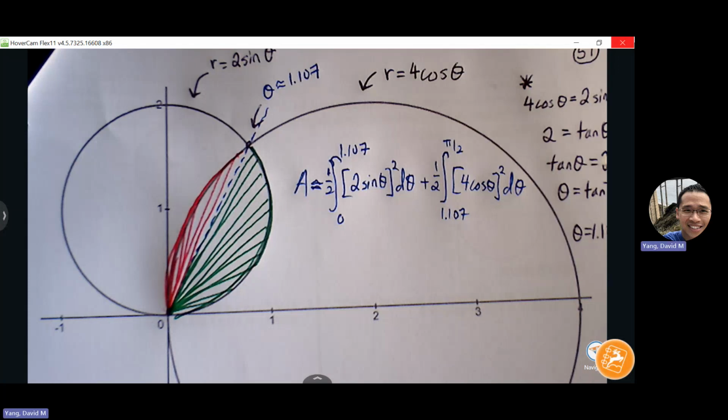So something else that I want to point out to you is that some of these problems have the graph drawn out for you, but on the test, I'm not going to draw the graph for you. You got to do it with your calculator. Same thing on the AP exam. A lot of times, if it's asking for polar area, it may not draw the graph for you. So I want us to get in the habit of it.